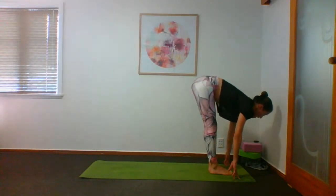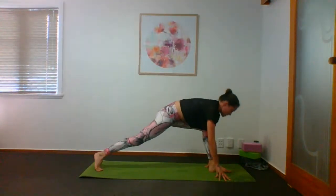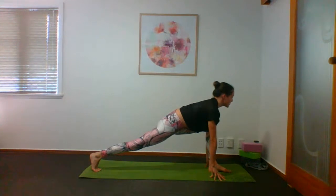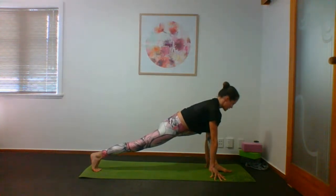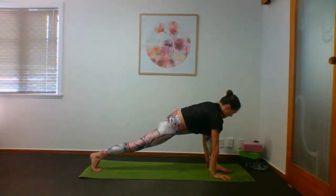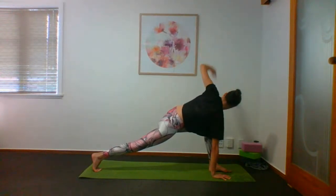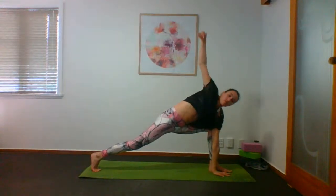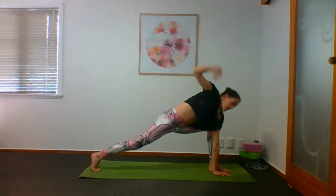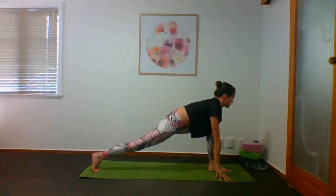Inhale to flatten your back. Exhale, stepping your right foot back into your low lunge and coming into the same flow on the opposite side. Holding here for a moment, sink the hips. Then you're going to plant the right hand down, take an inhale, left arm lifts up. Exhale, left hand to inside of left foot. Inhale, right hand up. Exhale, right hand down, one hand to either side of the foot.